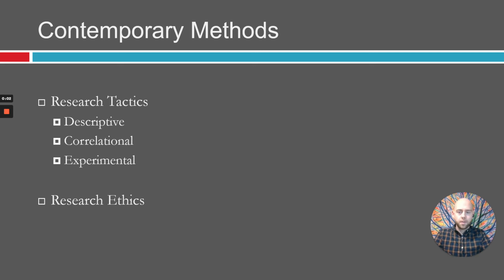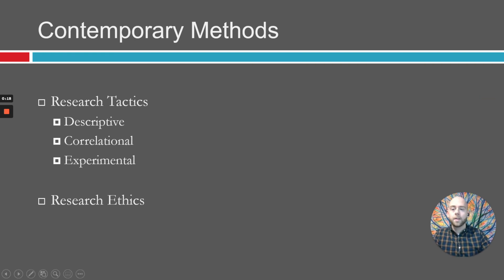For the rest of the methods unit, I'm going to go through three more groups of things. I'm going to talk about different research tactics or designs in two videos, one talking about descriptive and correlational methods, the next talking about experiments, and then I'll talk a little bit about research ethics.